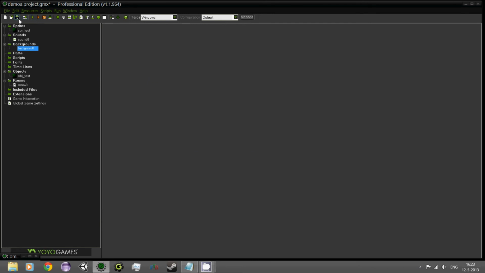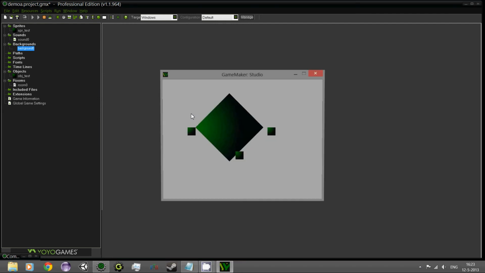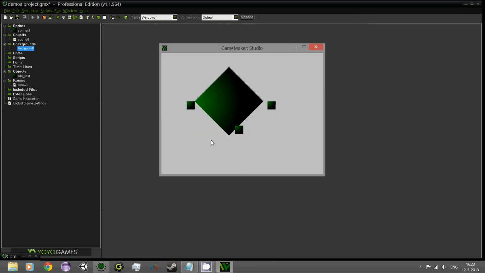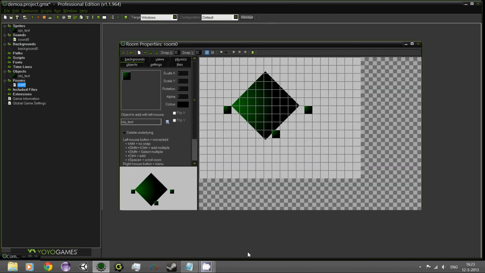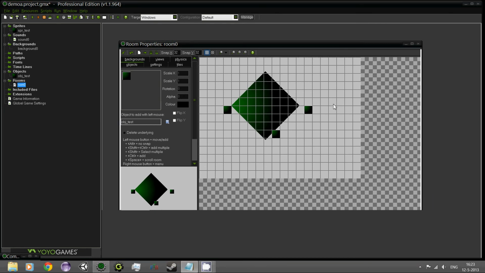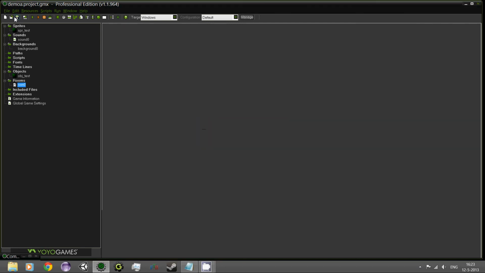And just one more thing, you can save obviously and play your game just by pressing the play icon. And we should see over here a window appear anytime now. Here you go, with a bunch of squares I did put, and you can see it all scaled properly, just like in the room. Now, I think that's all, guys. So that was just a quick introduction to how Gamemaker Studio works, and just the basic interface.